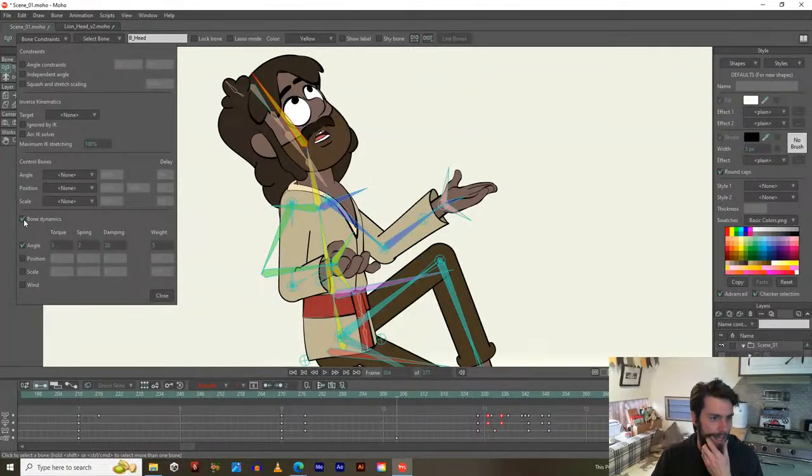Oh, that's right. That's another thing you have to get used to: anything you change on the timeline puts a keyframe. So if I turn dynamics off on frame, what am I on? 304, it's going to put a keyframe there and turn it off. But before it has a keyframe that has it on. So you have to go back to the beginning of your timeline to make sure you do all that, or delete those keyframes.